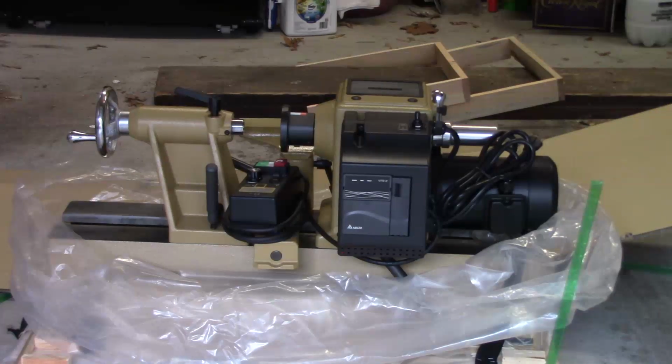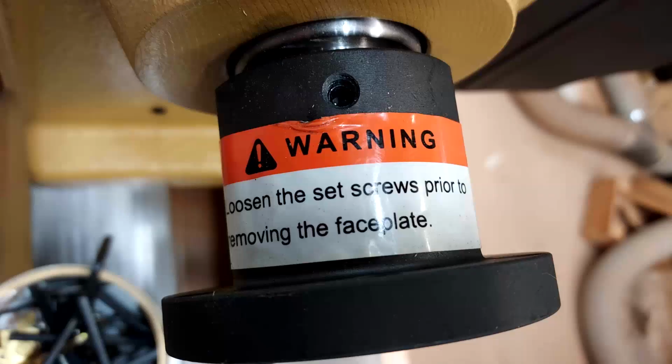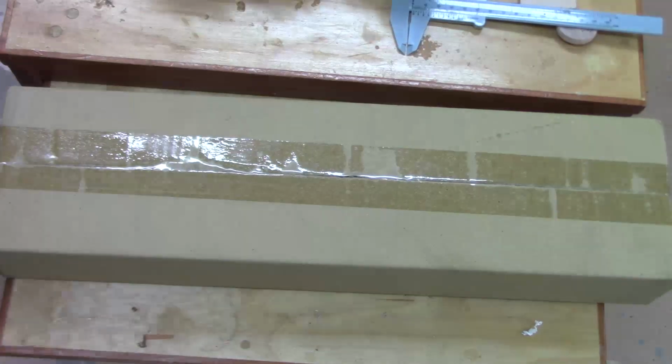All right, here we are with the sides down. I like that they protected the spindle threads with the faceplate just like they did on the shipment of my 3520C, and it made it easier to pick up the headstock with motor. All right, let's look at the accessories box.